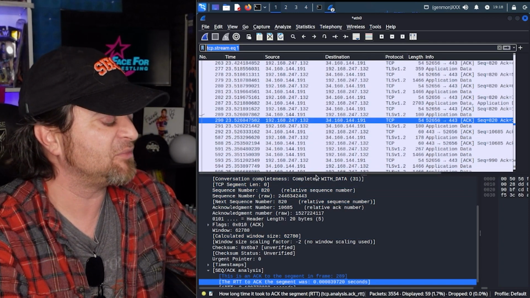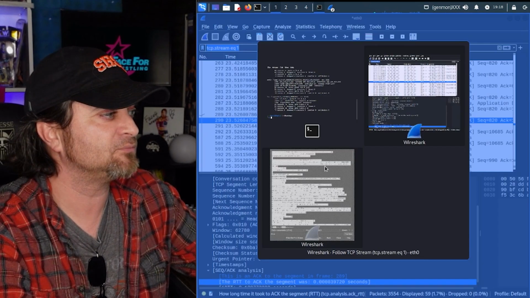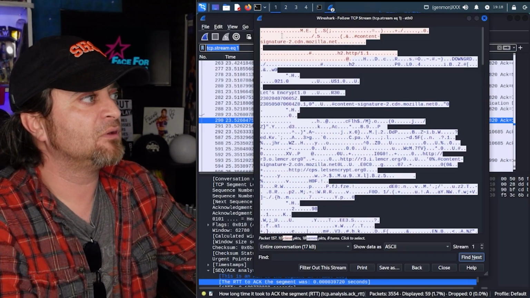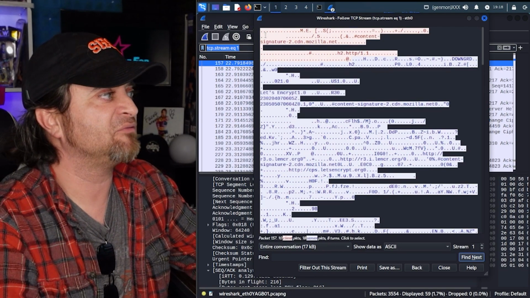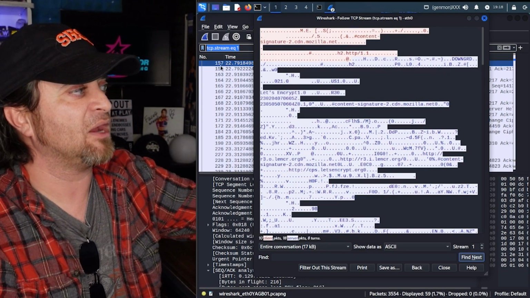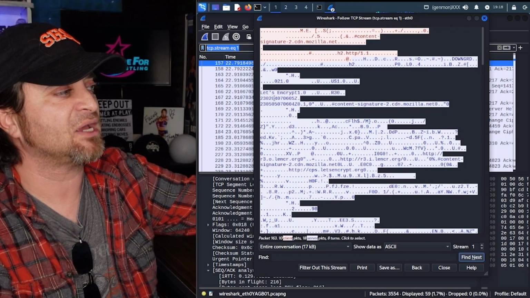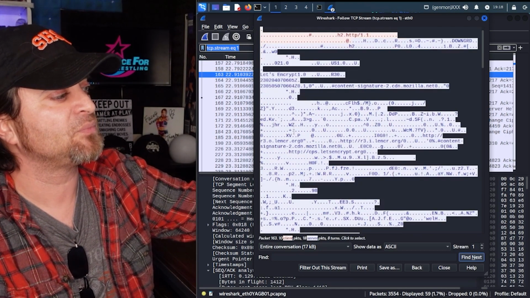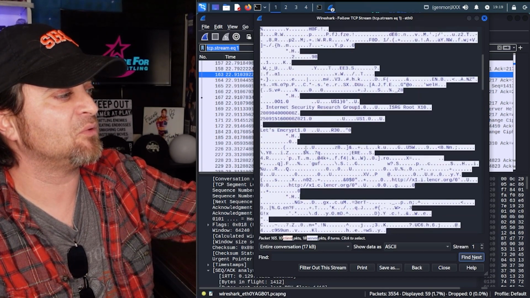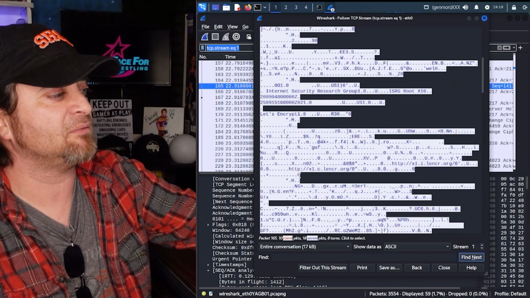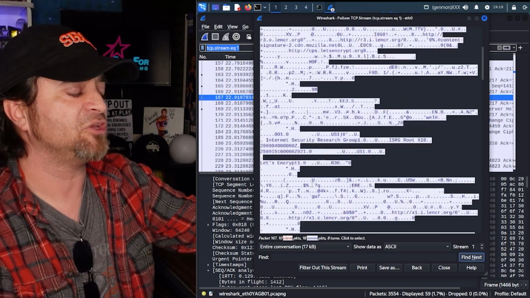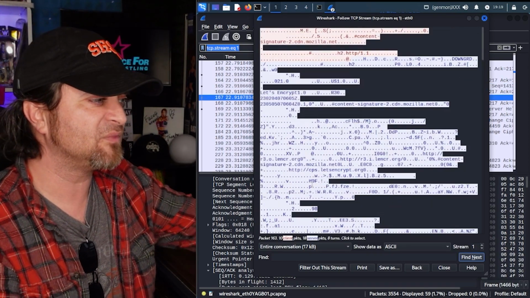If we go back, let me alt tab over to our actual, wrong one, to this right here. This is the beginning of the traffic at the very top. You see where in the background 157 just highlighted. If I go down a little bit more, 163 just highlighted. And the more I keep going down, the different packets highlight because it's showing us at which part this belongs to. Now you may be thinking to yourself, this is nonsense.